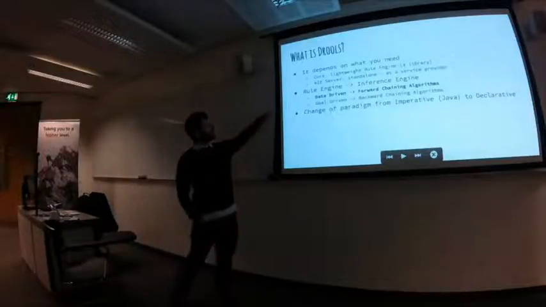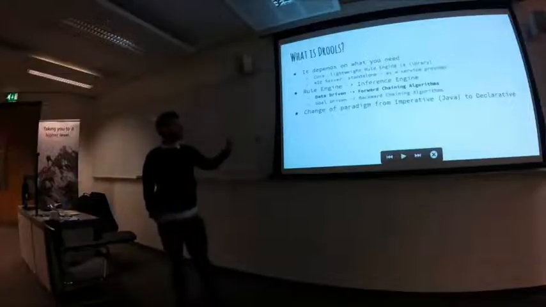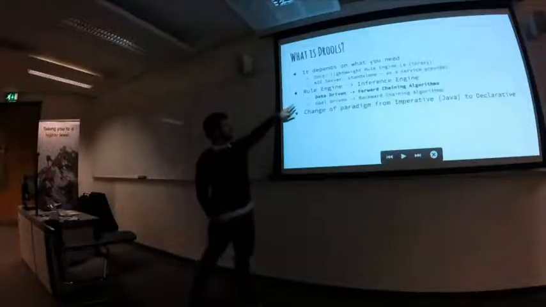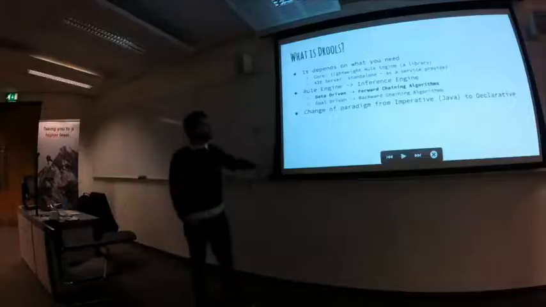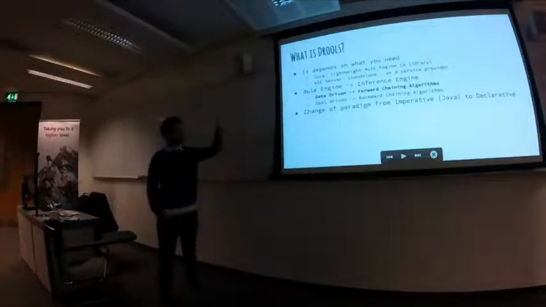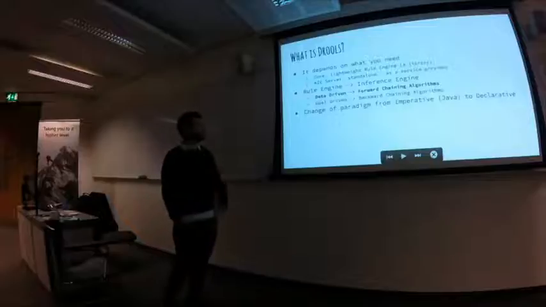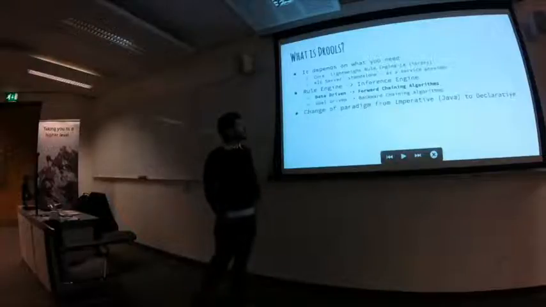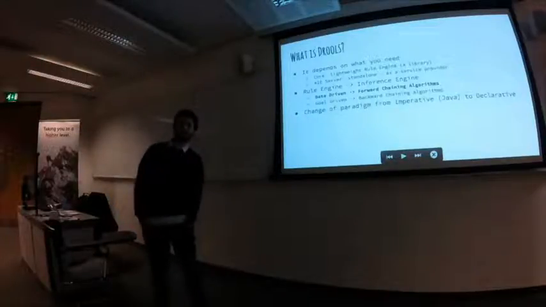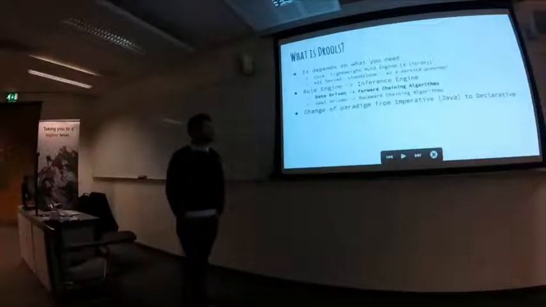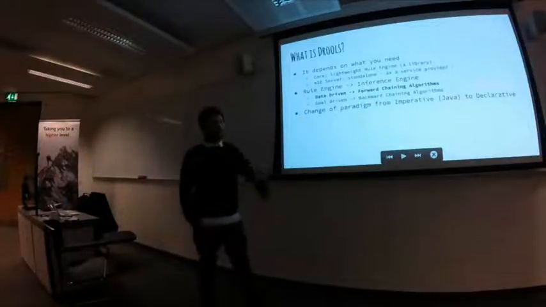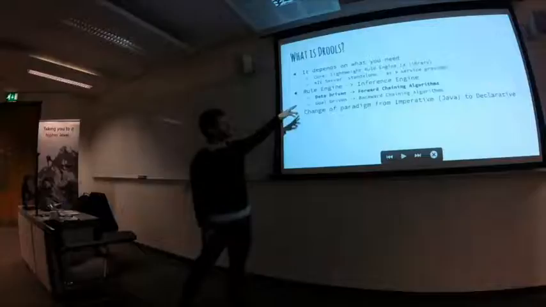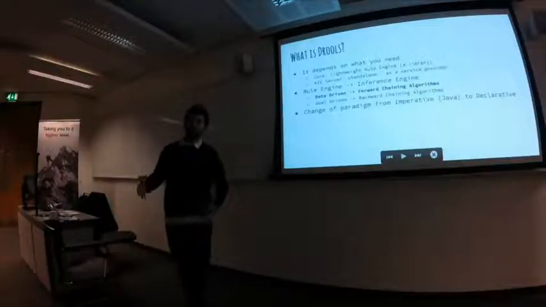When we talk about the rule engine, we talk about an inference engine, which is like the brain of the rule engine itself. And when we talk about inference engines, we talk about two different types: the data-driven ones and the rule-driven ones. Drools was originally a data-driven inference engine, but nowadays it supports both. When we talk about the rule-driven engine, we talk about some kind of goal-driven engine, where we use rules to define what data is missing and what needs to be generated in order to accomplish the goals. When we talk about rules and forward chaining algorithms, we talk about what happens when we write our rules and put some data into the engine: what we can do with the data that we have right now.